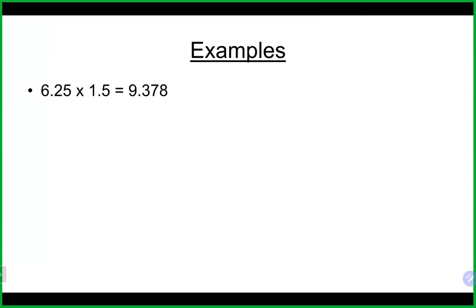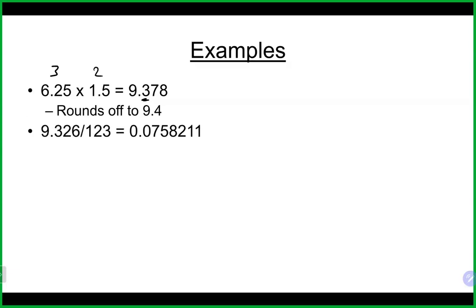All right, so this is what we got on the screen there, 9.378. As a reminder, as I mentioned, we don't always get the right answer sig fig wise. What should this answer be if I was going to give it? It should be 9.4. We are multiplying here, so we got 3 significant figures and 2, which means our answer in this case should go to 2 significant figures, which would be here. We would look at the 7 and it has to round up, and that would round us up to 9.4 in this particular case. If we have this one, where should we end up?